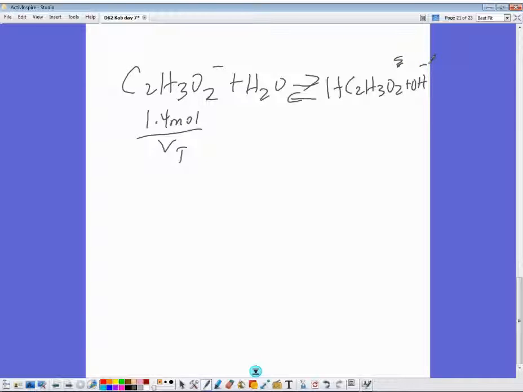So if there's no excess, what you add in actually consumes the buffer. In fact, we say it destroys the buffer. Okay, what do I have? If you go back to what you just wrote down, you had 1.4, but on the other side you had 0, 0, yes? So you're way back now at the beginning of chapter 14. You just got dissociation. How do you solve for the OH minus value here? You're going to go minus x plus x plus x. You've got to get the Kb and say Kb equals x squared over molarity.